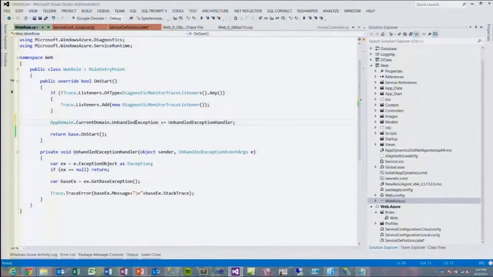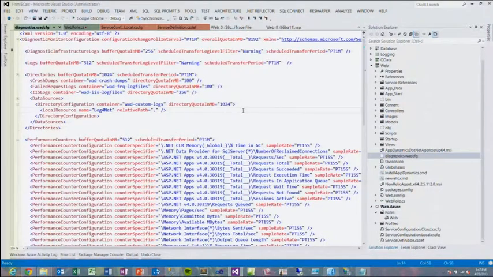And so you could write out some lines to say add these logs, add trace logs, add infrastructure logs, and that sort of thing. But there is an easier way, declaratively, using some XML. There is a file, a convention, diagnostics.wadcfg. This is the configuration for your diagnostics monitor in Windows Azure.